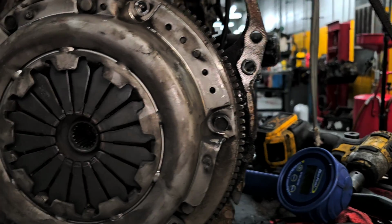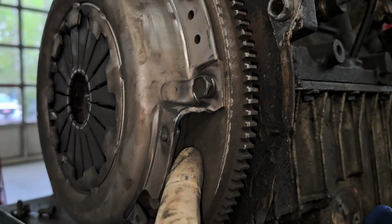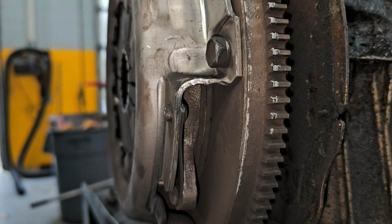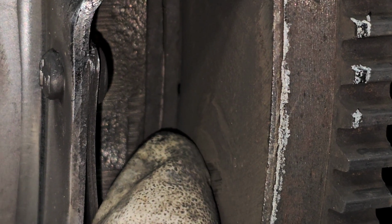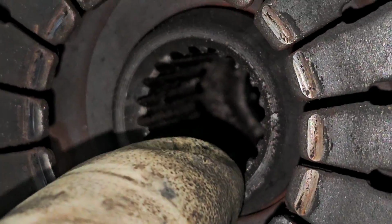So let me just show you real quick. A lot of people ask, how does the clutch actually even work? Let me show you. All right, so here is the clutch assembly. This is the pressure plate. Inside here is the disc. You can just see it in there. Let's see, is that better? See that black piece with the sandwich little piece in the middle? That's the clutch disc.